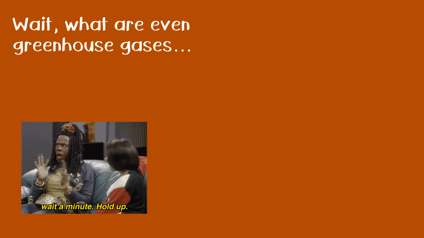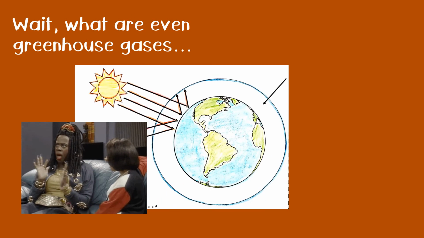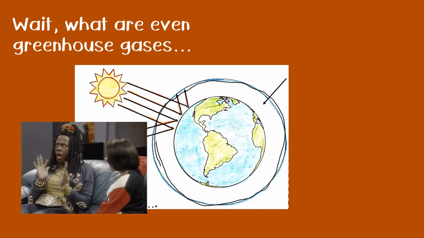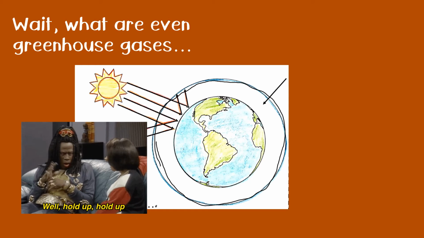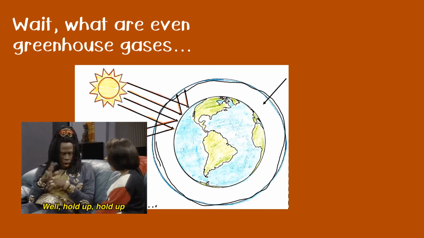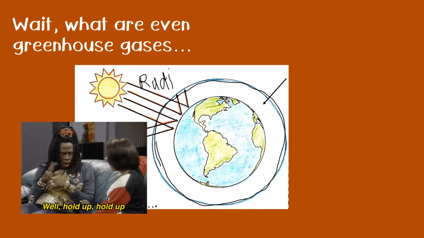So what are even greenhouse gases? Is nitrogen a greenhouse gas? Let's talk about our greenhouse gases. Here's the picture that I was talking to you about. Here's the blanket, okay? And it's absorbing that heat. It's coming from the sun and the earth. That heat is being transferred to the earth through radiation, through those heat waves.